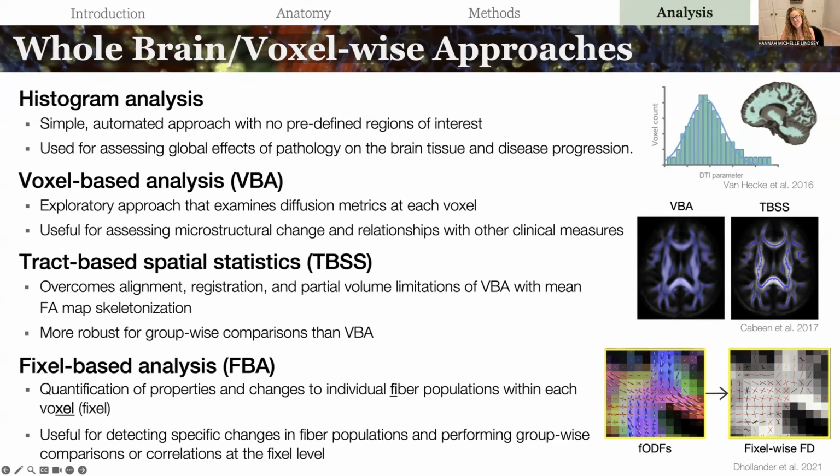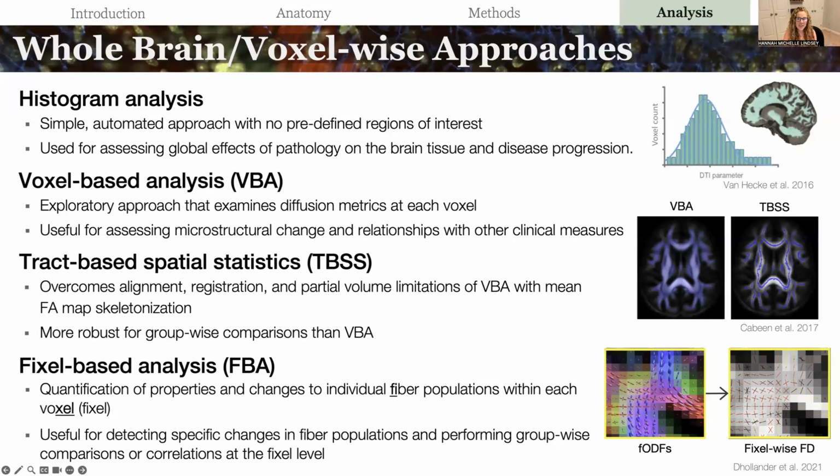Voxel-based analysis is an unbiased whole brain approach that examines diffusion metrics voxel by voxel across the brain, enabling detailed spatial localization of microstructural changes without relying on the predefined regions of interest. It involves spatial normalization of individual diffusion images to a standard template space, and then those data are smoothed and then masked. And then there's rigorous statistical analyses performed at each voxel, and a correction for multiple comparisons is absolutely necessary to ensure validity because you're going to have as many comparisons as there are voxels in the brain.